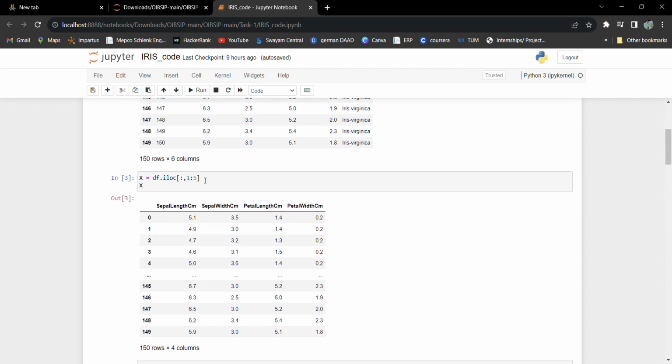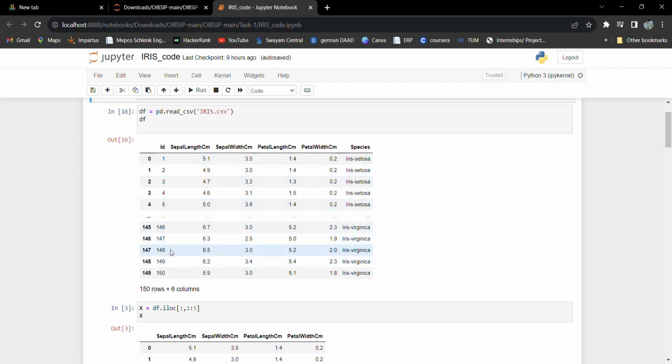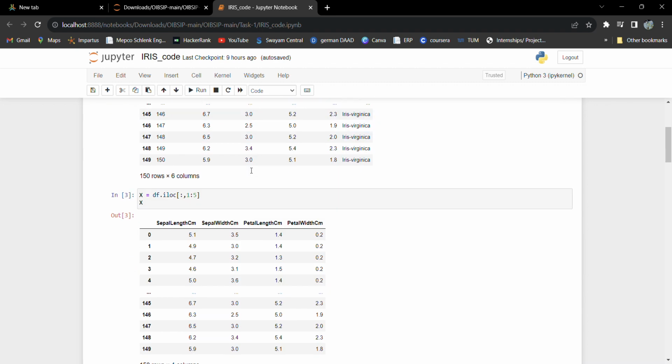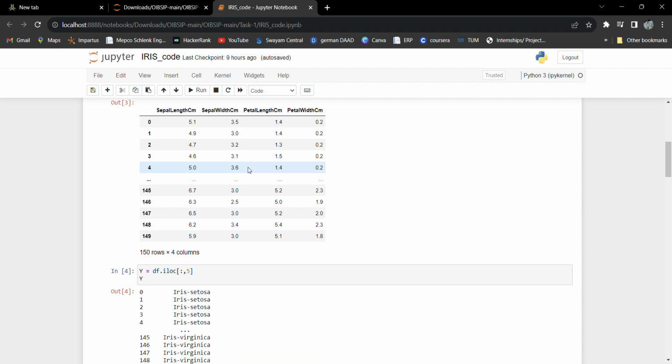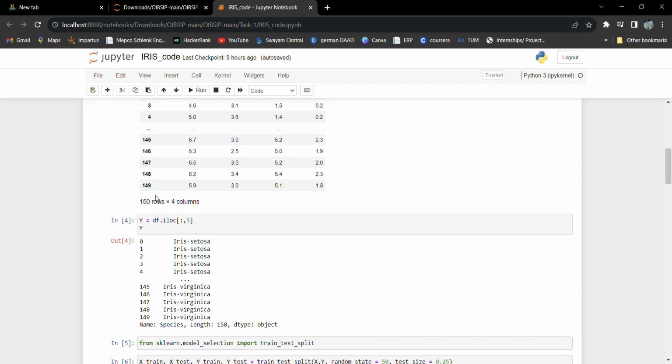And when we give a particular range in iloc, we just remove this particular row called ID and then species, because we only want these columns to determine the type of flower it is, and it has 150 rows and 4 columns.